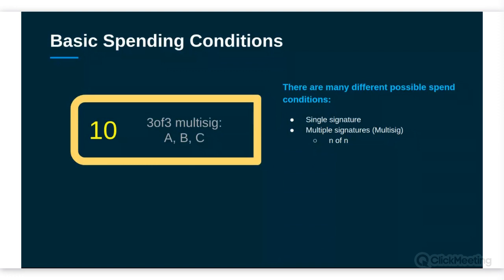So other things you can do, you can have multiple signatures, which we generally abbreviate as multi-sig. So you can have n of n, meaning you have a certain number of valid keys, and you need each of them to sign. So these 10 Bitcoins might be sent to Alice, Bob, and Carol, and all of them need to sign in order for it to get spent. You can also do a k of n multi-sig. So instead of 3 of 3, you have 2 of 3, meaning any 2 of these parties can sign, and then they can spend the transaction.